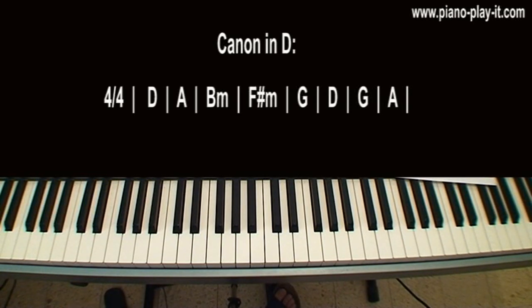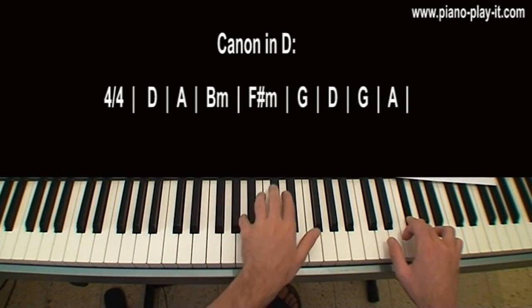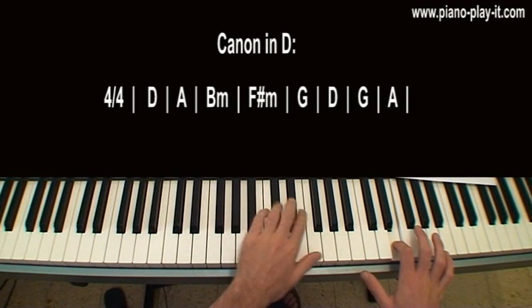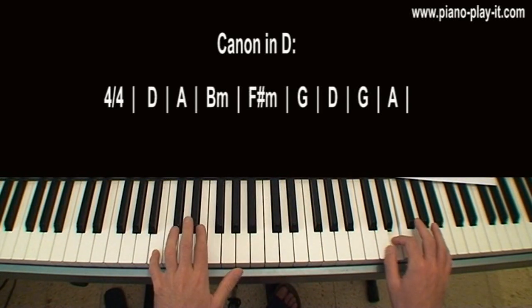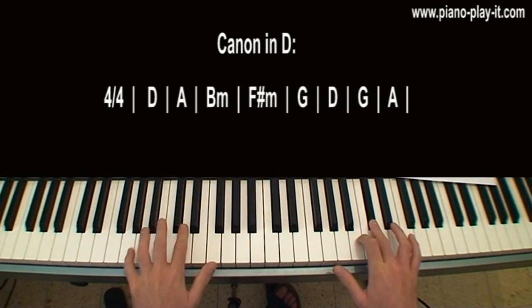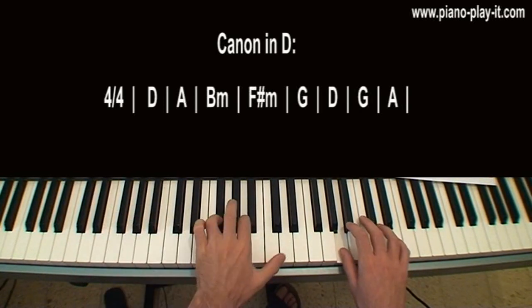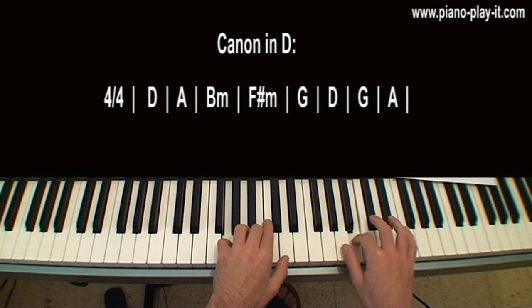But let me show you what happens when you add the melody. While doing the accompaniment of the left hand, you do F sharp, E, this is an A major chord, B minor when you play D, F sharp minor, B when you play a G chord, and then you go to A, back to G, G, B, D.